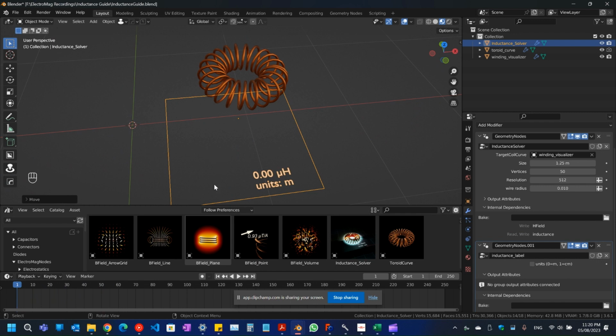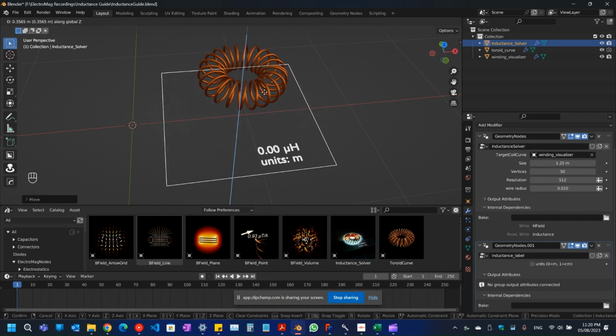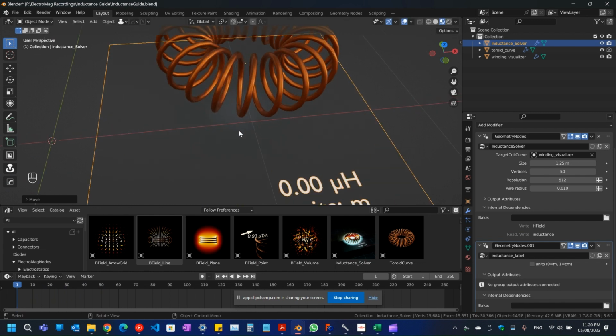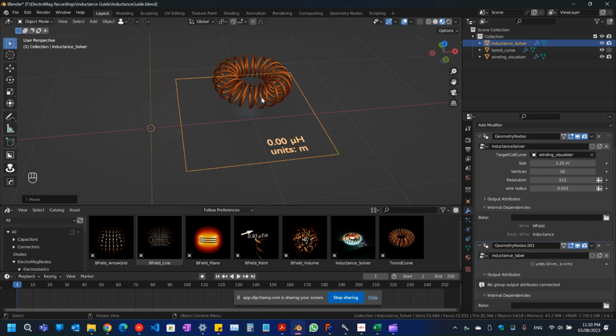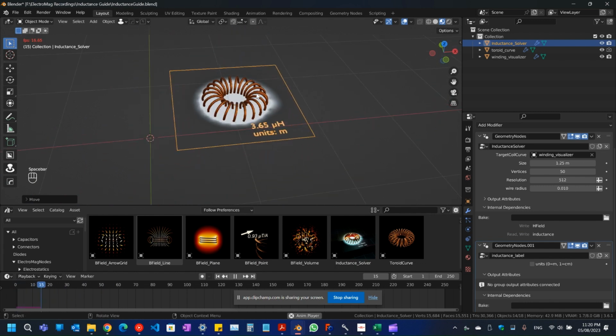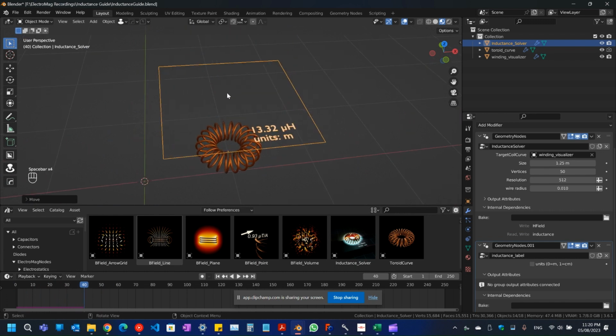First thing I would do is at the first frame, move this plane in the z direction until you just about see the field, or the first indication that the field becomes strong, which is just about here. And then you would run the simulation, and then you can stop it once the field disappears.